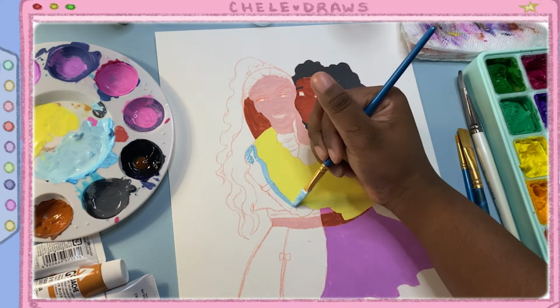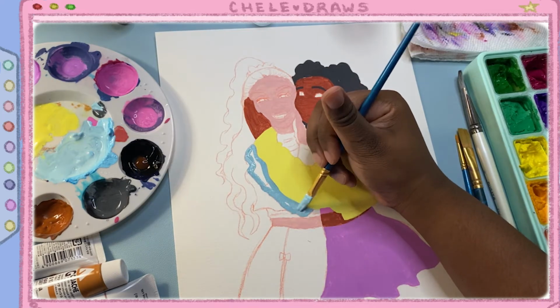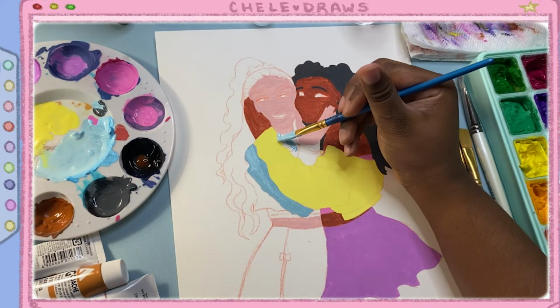So I just need to work on trying to get my gouache more watery, and that probably would have helped me out a lot. That'll probably solve a lot of the problems that I have.